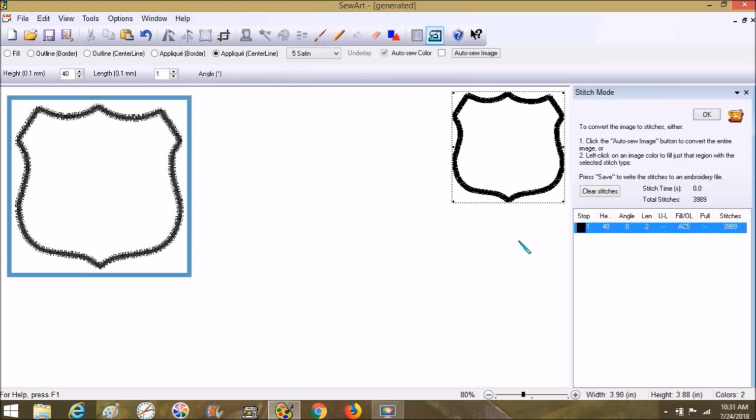Okay, so you have your police badge applique. If you don't want to add anything, you can go ahead and skip to the sew out. But I'm going to go into SewWhat Pro and add Brighton's name.